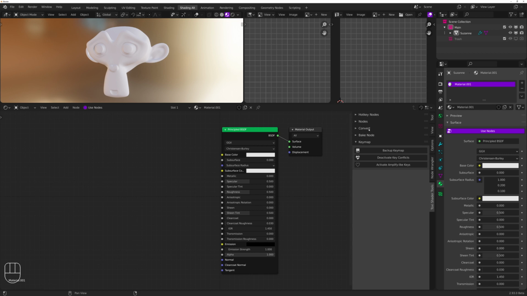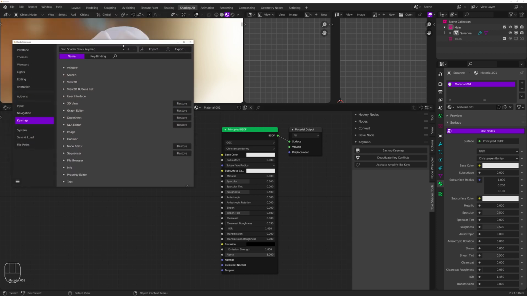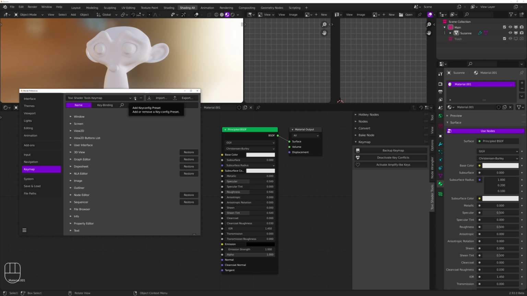But because it's dependent on Node Wrangler, there is an unfortunate side effect when you back up your key map, and that is the current version of Node Wrangler, and hopefully this will be changed in the future, has this issue where when you create a new key map, so let me open this up for like the 5th time, you click this plus button, name a new key map, whatever, or in my case, click the backup key map option, it will actually make duplicates of all the Node Wrangler key shortcuts.